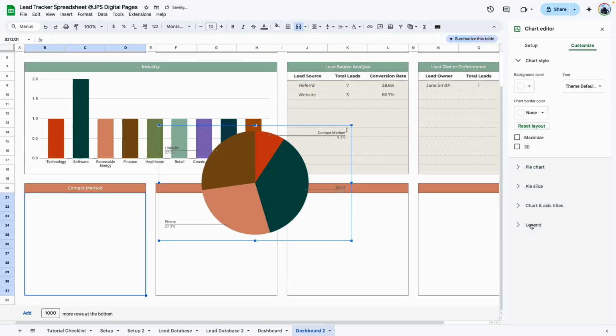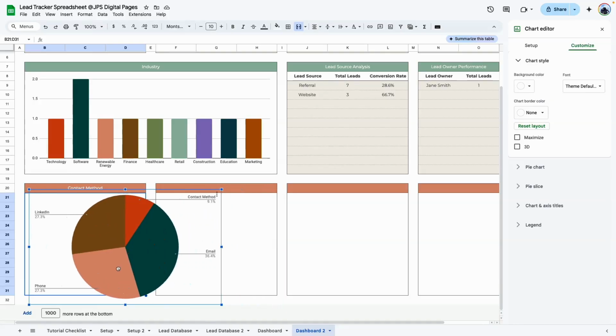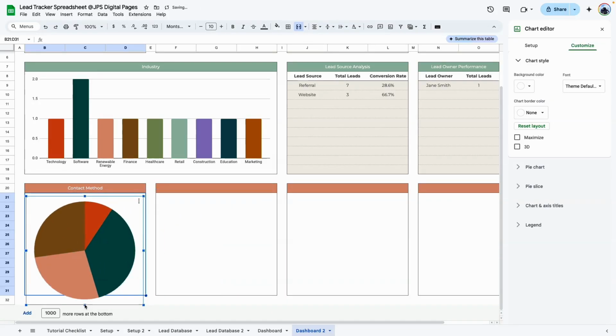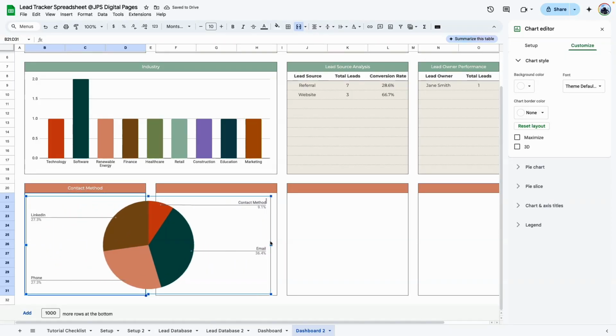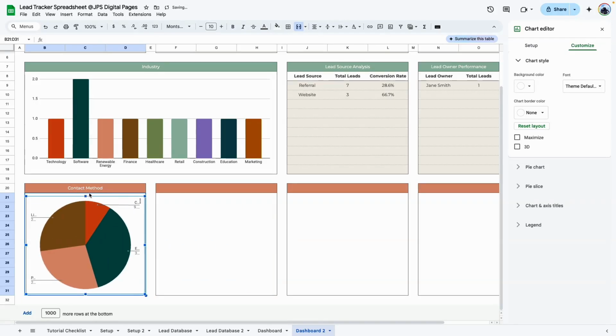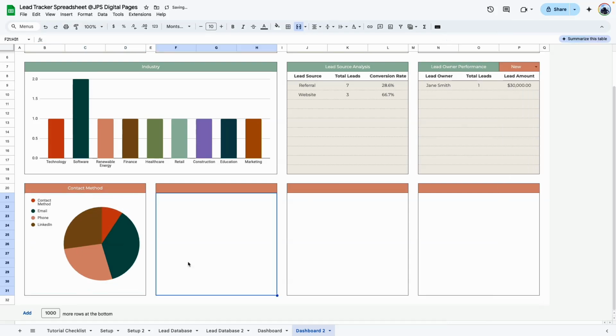I like to change the legend when I have a square space, because if I try to push this in here, I'll show you what happens. This legend style doesn't work for this type of space. See how it's cut off? Doesn't work. But if you're using it for space like this, so if this was up here, it would work. So we're going to move it into its own space. So just make sure it fits. Change the legend to left. All right. And it looks like this.